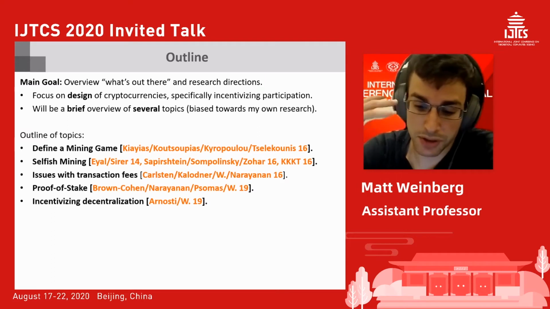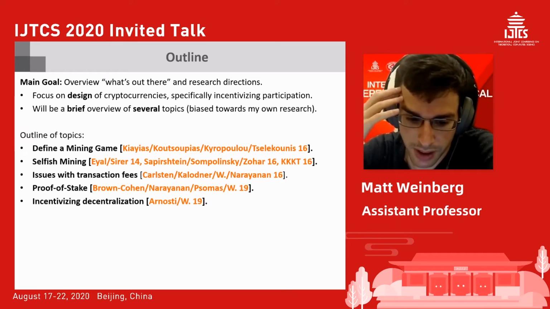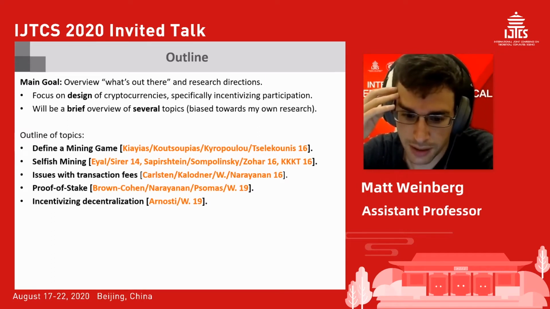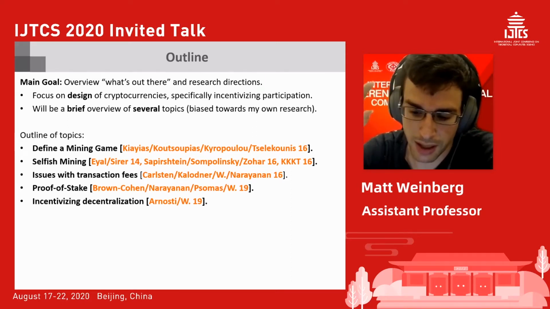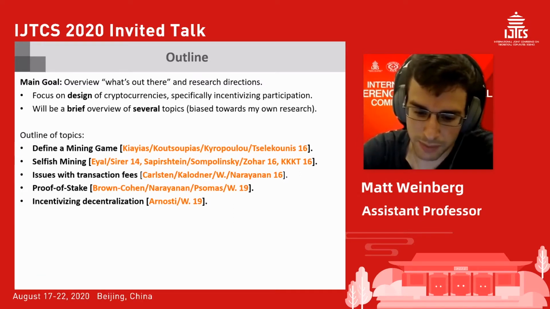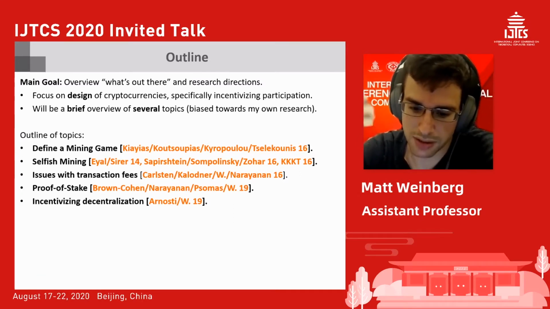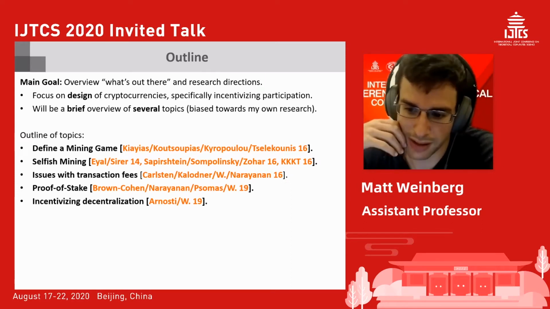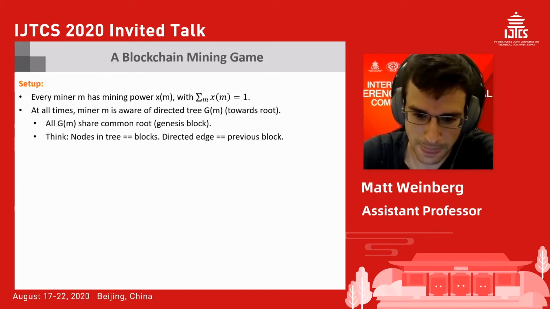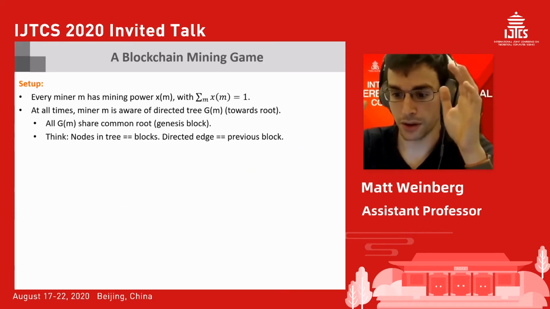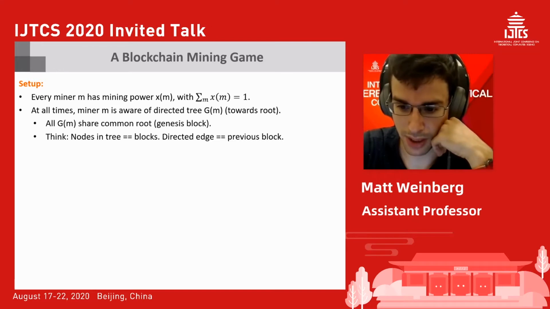Okay, so this is just a brief outline of what I'm going to cover. The first two topics are previous work by other authors. And I'm going to go over that first, and that will give you one sample topic for how to reason about this. And then the last three topics I would say are extensions of this work into more advanced settings. And that's a little bit more recent, and that's work that I did myself. Okay, so now I'm going to get started.